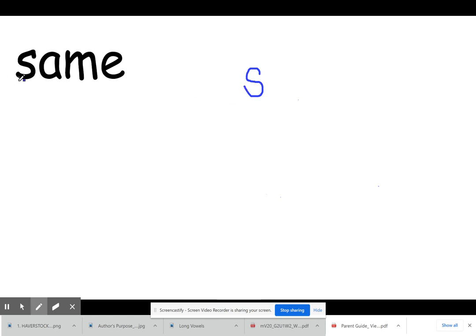And then think, now we need to take the first and the second letter. S-A. Notice how my S is lined right up under the first S. S-A. Okay, think about what we would put next on this next row. What three letters would we need? Okay, so we're going to put S, A, M. Now we're not done yet because I have not used all of my letters yet in the word same. So I have S, S-A, S-A-M. Think about what we would have to put here. What letters would we need?